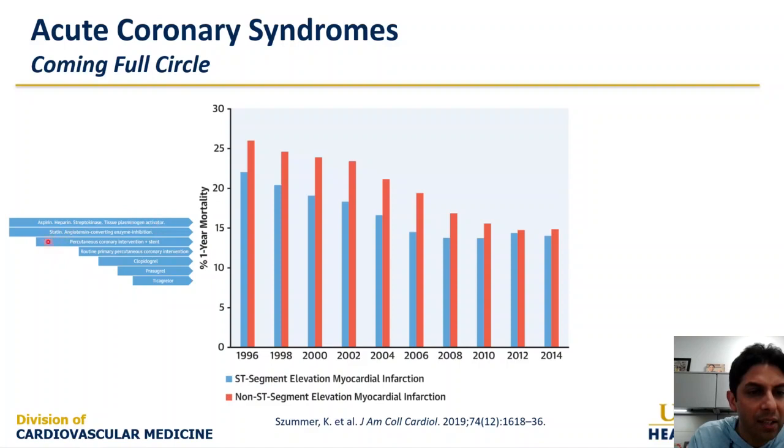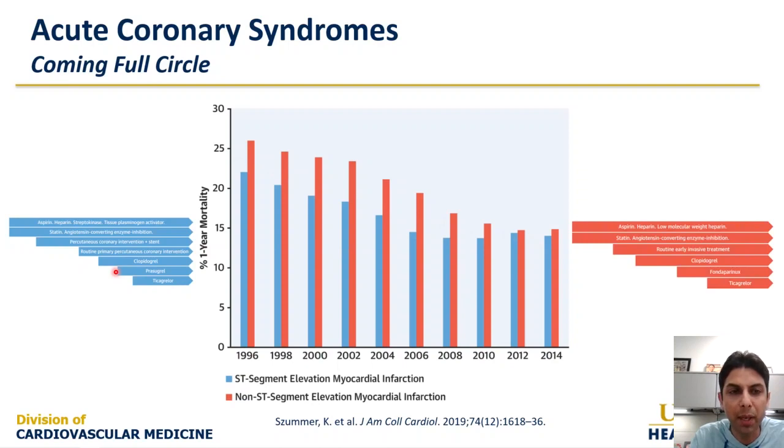And then high-intensity statin, we'll learn later when patients develop heart failure from a STEMI that ACE inhibitors, angiotensin-converting enzyme inhibitors, are very important. We also learned about PCI and stent placement procedures. We learned that routine PCI, bringing patients to the cath lab right away when possible, at a PCI-capable hospital is important. So think STEMI, PCI, get them to the cath lab. We don't go STEMI CABG surgery. We do STEMI, coronary angiogram, and in rare instances do we think about CABG surgery for a STEMI. We made some advances with clopidogrel, prasugrel, and ticagrelor. And again, that's why we see the changes we see.